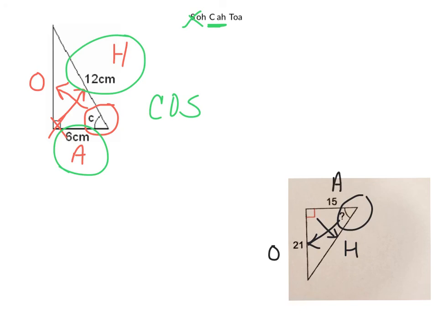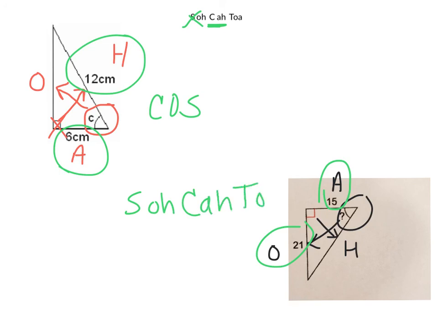The information that we were given at the beginning before we started writing on it is we knew 15 and we knew 21. Those two sides are the adjacent and the opposite. So when I look at SOHCAHTOA, I can go right through and just kind of look at it. I need O and A. O and A are not represented in sine. O and A are not represented in cosine. So for this problem, if we were going to continue solving it, we would use the tangent ratio.